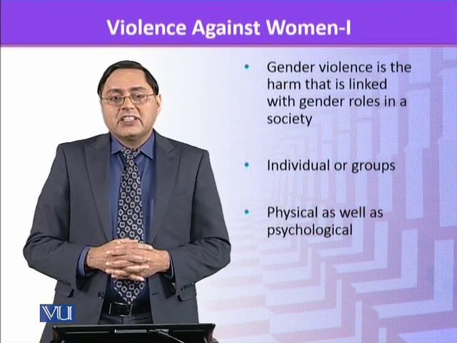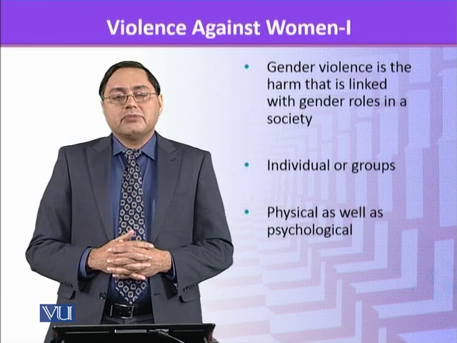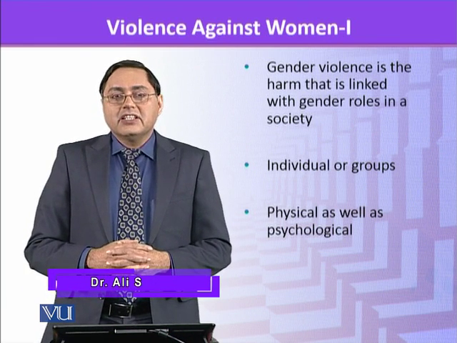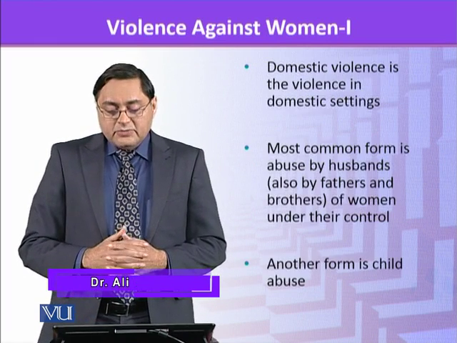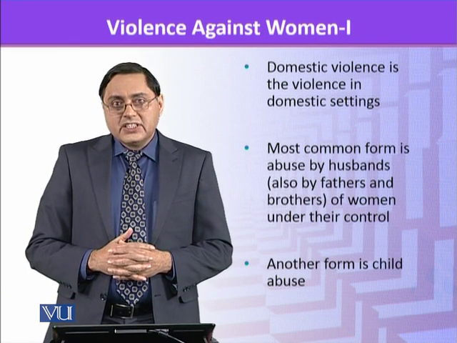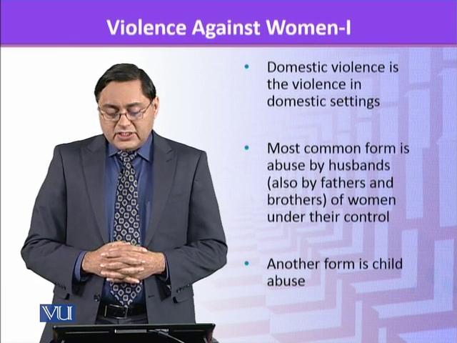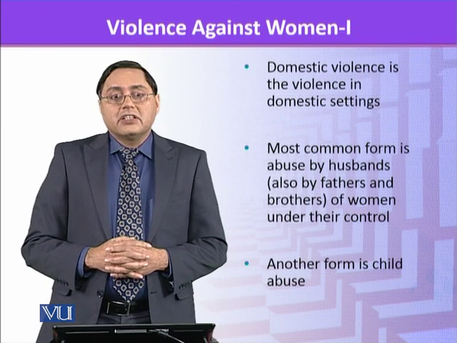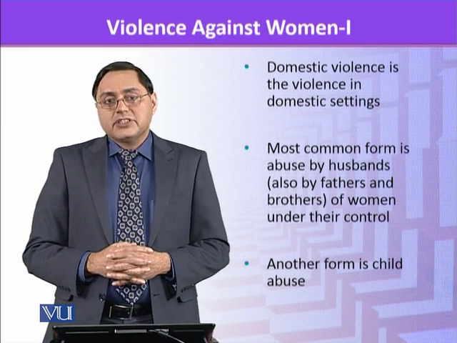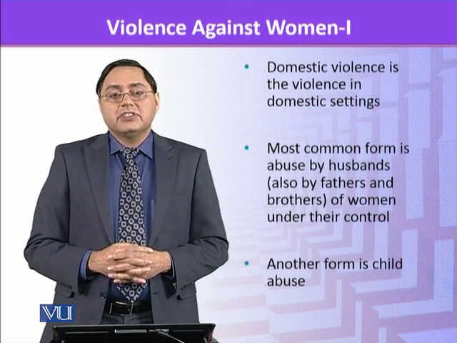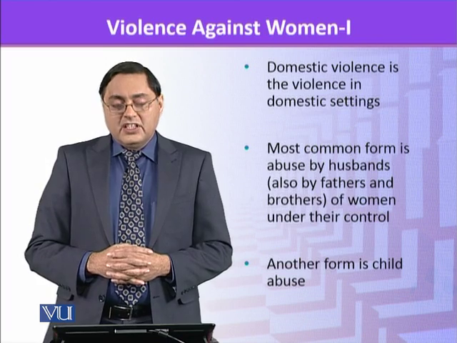Gender violence is the harm that is linked to one's gender roles in the society. It can happen to individuals or groups, and it's usually physical, but it can be psychological. Domestic violence is violence in domestic settings. Again, the most common form is husbands and sometimes fathers and brothers who do harm to women under control. But domestic violence is not limited to women as victims. Sometimes children of both sexes are also victims of domestic violence.